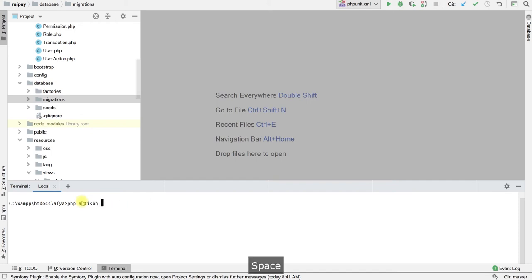Using PHP artisan, I'm creating a new migration. So Mpesa C2B, I think we saw it, C2B table.